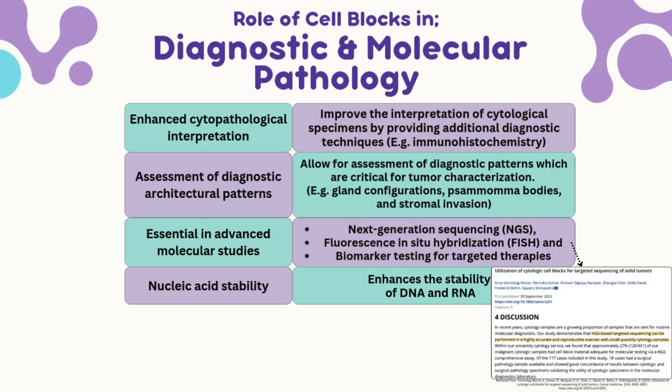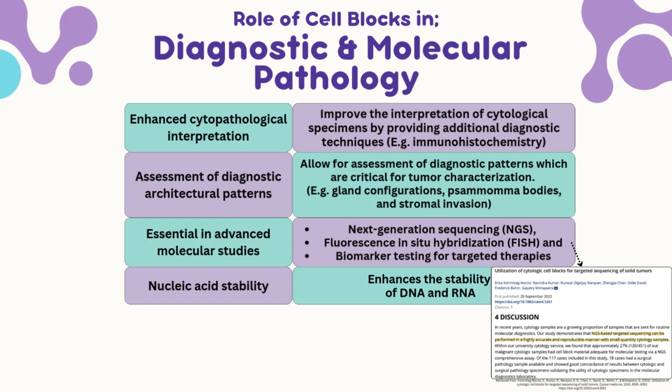Moreover, cell blocks are also essential in advanced molecular studies, which include next-generation sequencing (NGS), fluorescence in situ hybridization (FISH), and biomarker testing for targeted therapies. Based on an additional article that I referred to, the authors evaluated the use of CBs for next-generation sequencing (NGS) in solid tumors, and found that CBs provided sufficient DNA for NGS analysis, yielding accurate and clinically relevant molecular profiles.